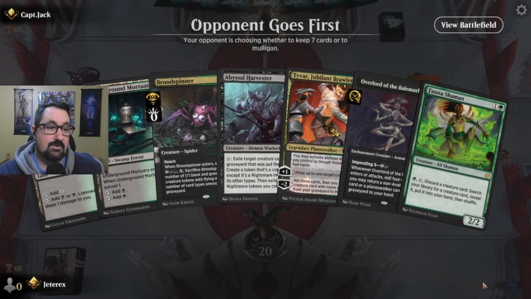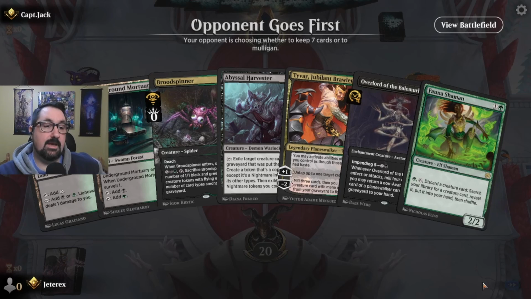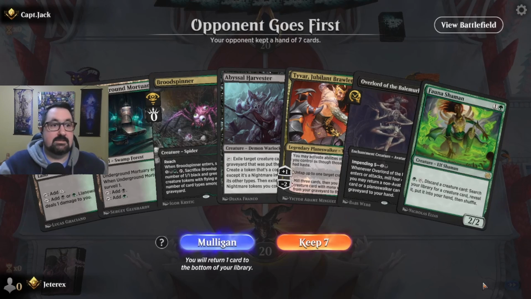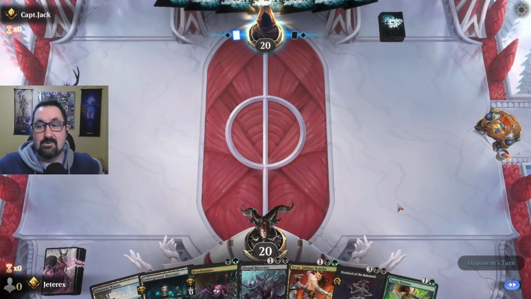Okay. Brood Spinner on 2 is one of my favorite turn 2 plays. If I can surveil into a third land, Tyvar becomes very interesting, especially if I can dump some stuff with Brood Spinner. It's not the best. It's also on the draw with no removal. Terrible keep. Here we go.